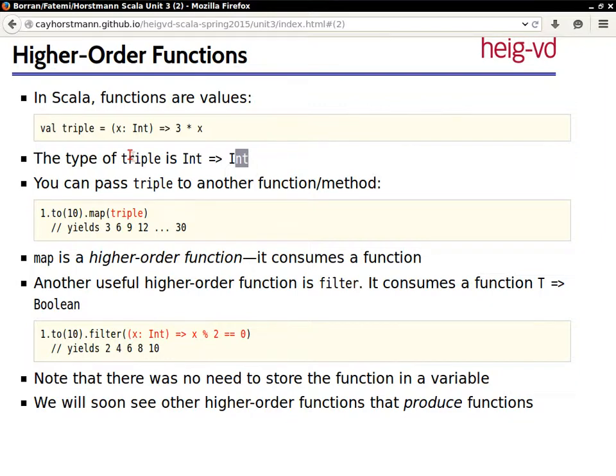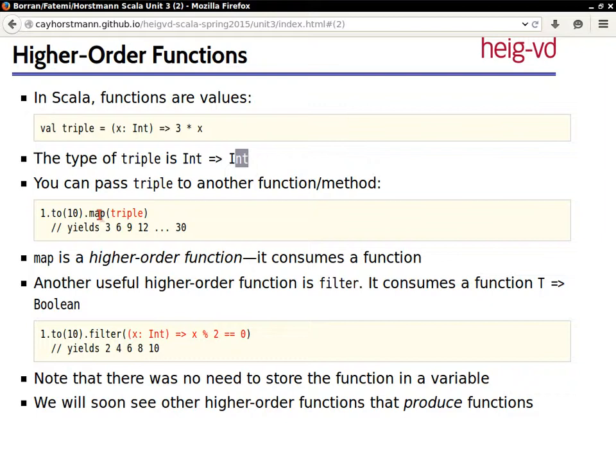And what can you do with the function? Well, there's a couple of things you can do. The first thing is you can call it, of course. You could just evaluate what triple is. But more importantly, what you can do with the function is you can pass it to another function. And so that's the whole idea of functional programming, that whenever you have some bit of functionality, some bit of code that you want to pass around, then you can simply do that. So here we are using map, and we're passing the triple function to map. And map applies that function to every element.